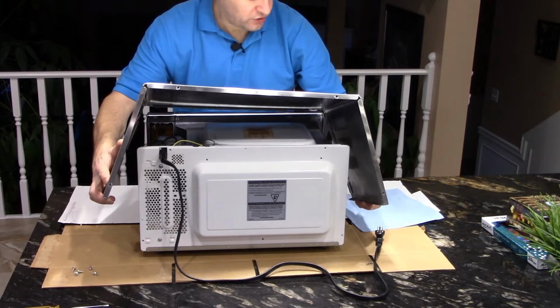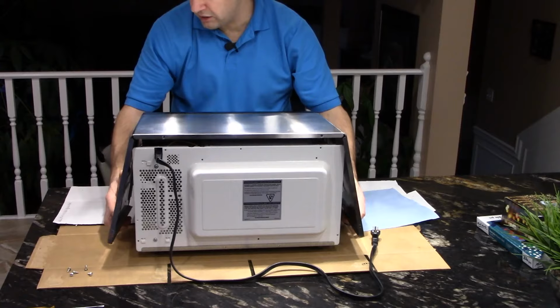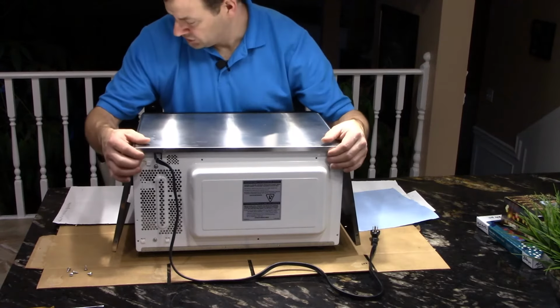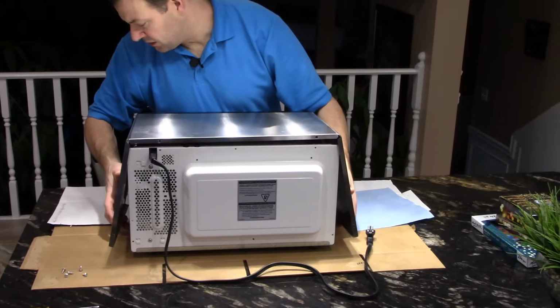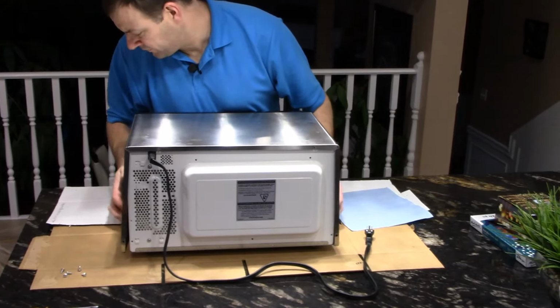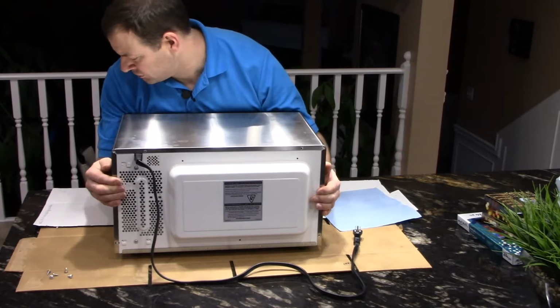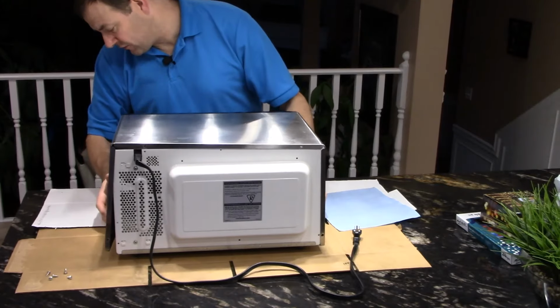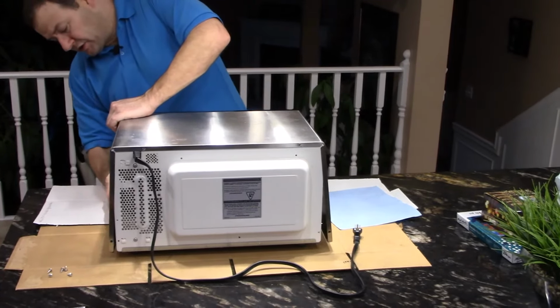You push the top in first to engage the top of the cabinet to the front of the microwave. Just gently push it towards you, just a little bit, and then remember we have to push this in at the front and push it forward to engage the front of the microwave into the slides there to keep the cabinet in place.